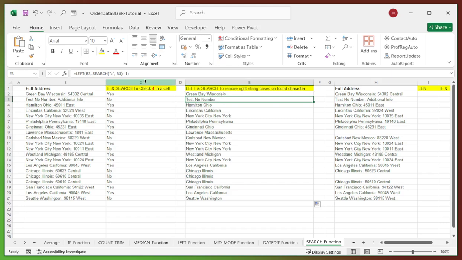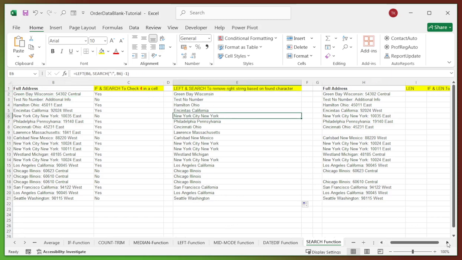So we are using this particular code, looking for the colon, and after the colon it automatically removes the rest, which is the combination of left and search. This is how to use this code. After this full address, search for colon. After the colon, the rest of the right string is removed. As you can see, we have Greenville, Wisconsin, and the rest of the code removed all the way down.